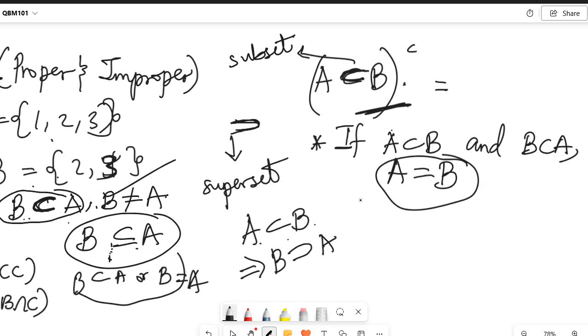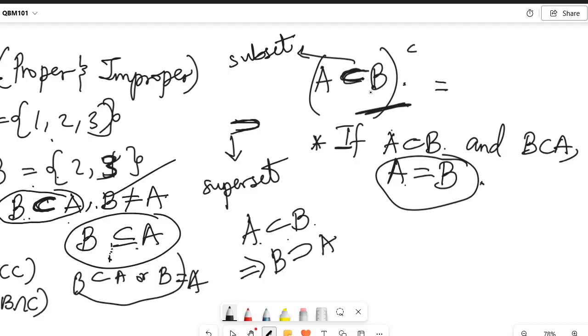So this is another condition of equality of a set. So another condition to know the equality of a set is that if they are subsets of each other, that means that the sets are actually equal. So if A is a subset of B and B is a subset of A, it means that A is actually equal to B. So take note of that.